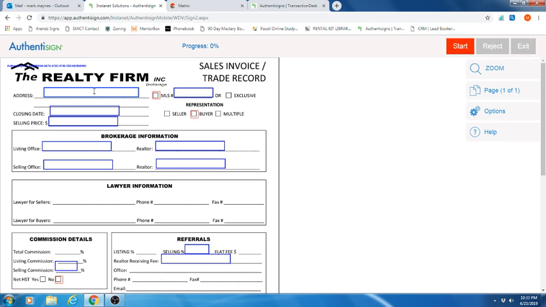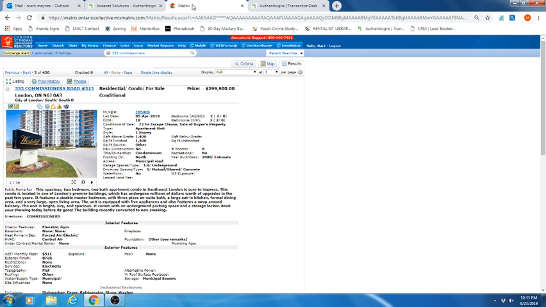So the address is going to be 353 Commissioners Road West. I'm going to double check the unit number. So 313-185-406 is the MLS number.